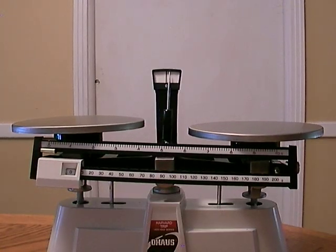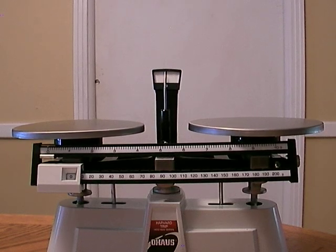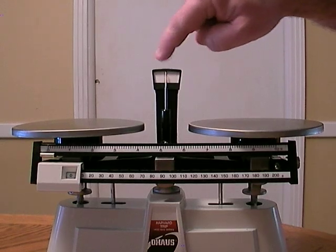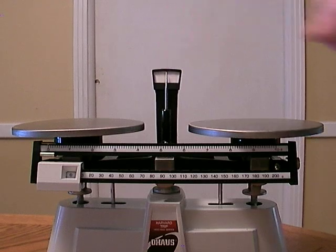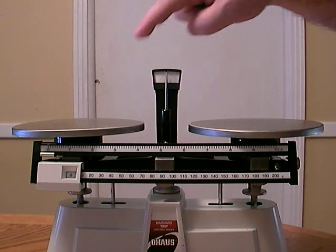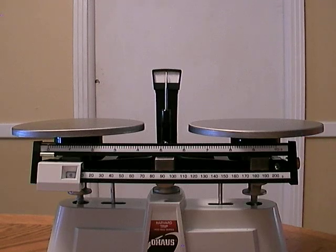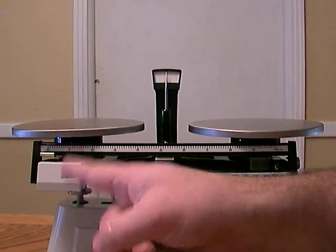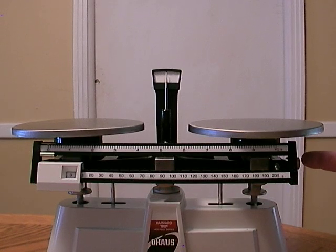And this is where the patience factor comes in. Once this pointer stops moving, hopefully it's lined up with the little black line behind it. See this little white piece with the black line? We want that line and the pointer to line up with each other. If by some chance they don't, ask your teacher to turn this little silver knob over here, because you have to turn it just a little bit and wait for this pointer to stop moving. Most kids turn it too fast and don't give the pointer a chance to catch up. So if it doesn't line up when you move the two beams to the left and put them on zero, ask your teacher to turn this little knob right here that I'm pointing to. It looks like it's zeroed.